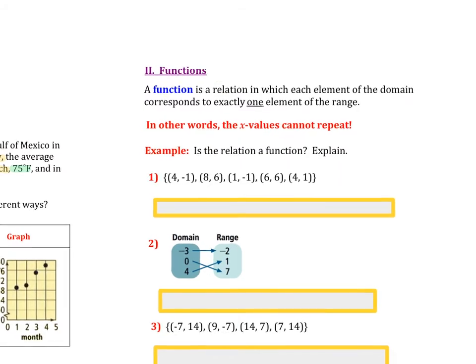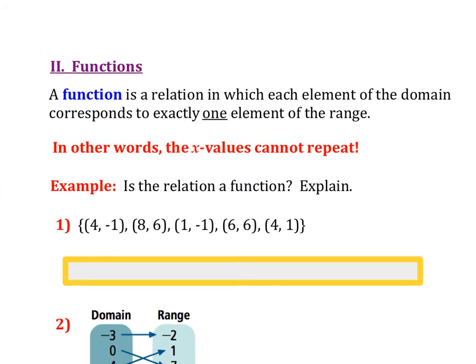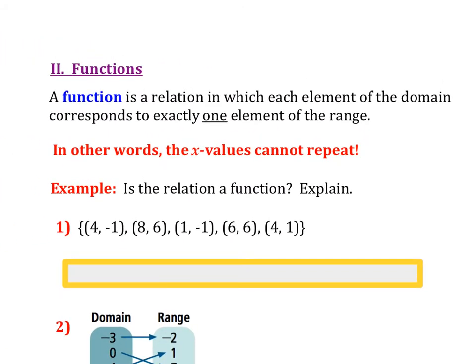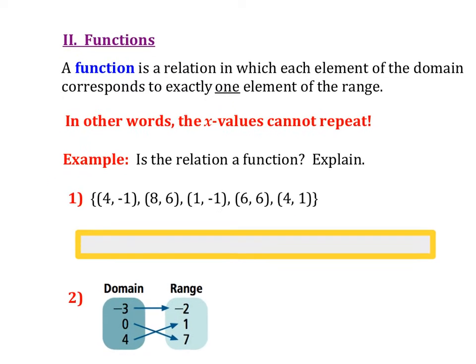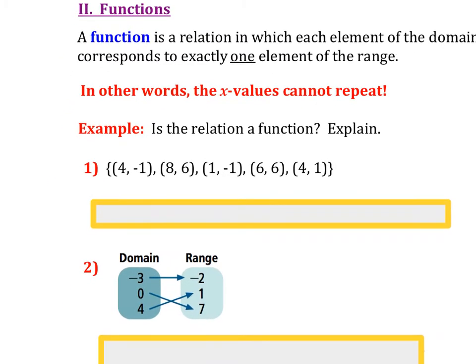Well, now let's talk about what it means to be a function. Again, if you need to pause, feel free. A function is a special scenario in which each element of the domain, aka the x values, corresponds to exactly one element of the range, aka y values. So each x only gets one single y, aka you'll never see your x values paired up with 2 separate y values. So we want to know, are the following scenarios functions?